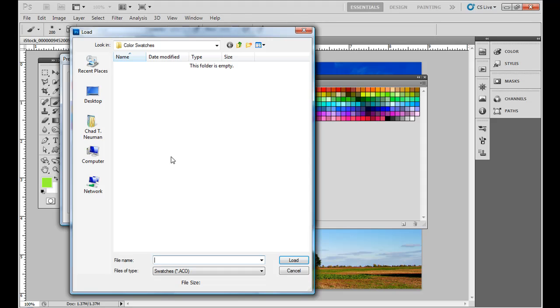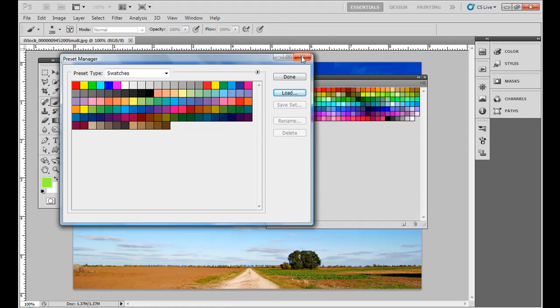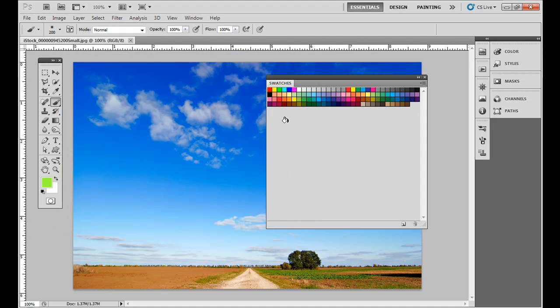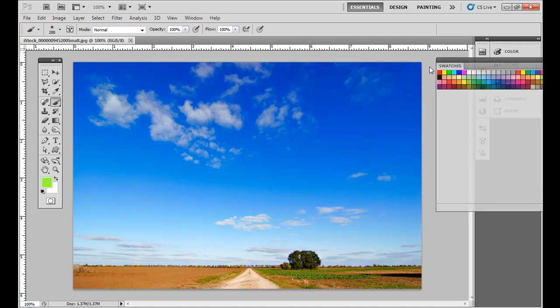Or you could press Load and you could load up, if you have a color swatches file, an ACO file, you could also load that up. You have a lot of presets, but you could even create, customize your own, add to the default ones as well. If there's a lot of hues and a lot of colors that you find that you're using, or you have them, say, in a project and you're designing a website or customizing a blog, and you're wanting to stay true to a certain color scheme, then this is a pretty useful way to do that, by using the Swatches palette.